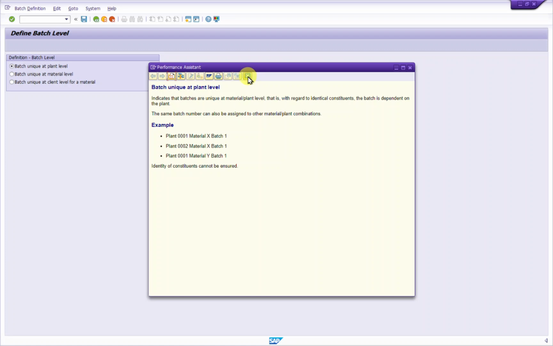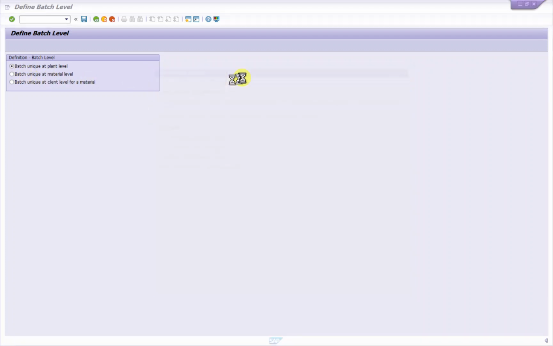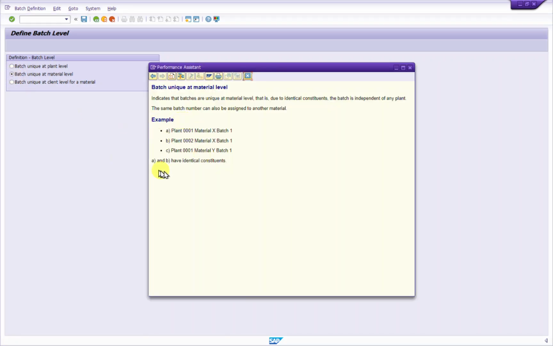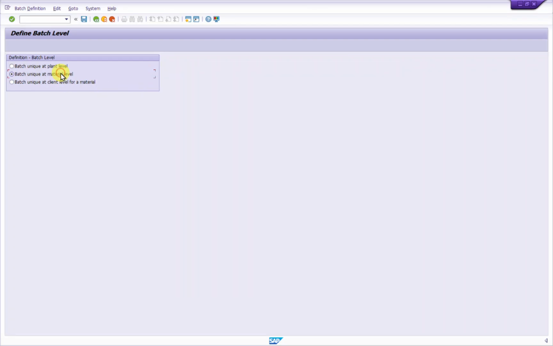So you can read all detail for all levels the same way. Just take F1 help and you will see with examples what are different, what each level means. But we will see the widely used method, that is batch unique at material level. So if it's a new system, by default it will be at material level.